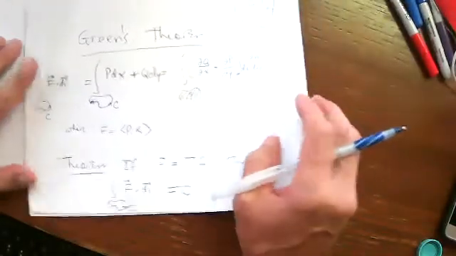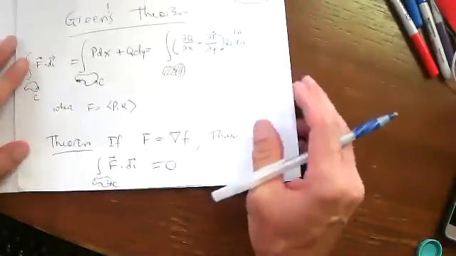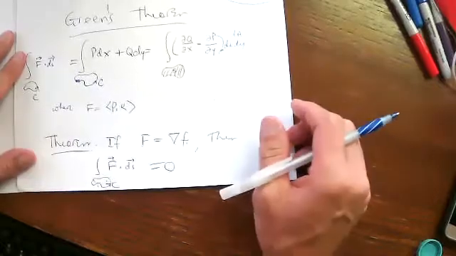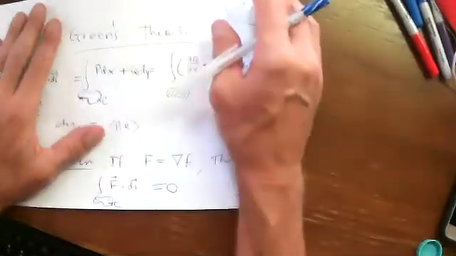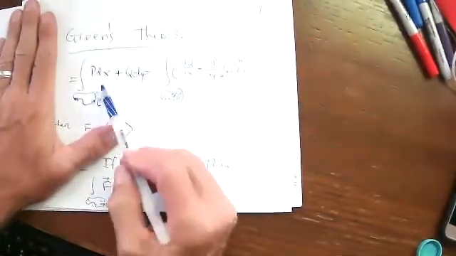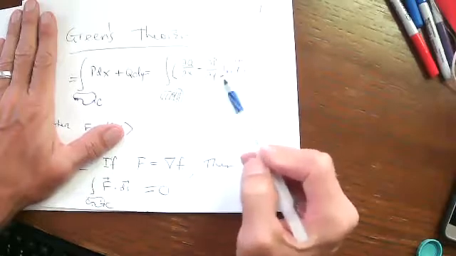Thanks, sir. All right. So let's actually review the statement of Green's theorem, and I'll try to show you some reasons why you should care about it, and then I'm going to generalize it. I'll try to make it a little easier. So here's Green's theorem. Green's theorem says that a certain line integral will match a certain surface integral.